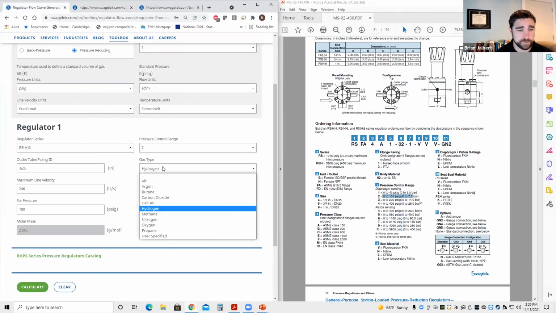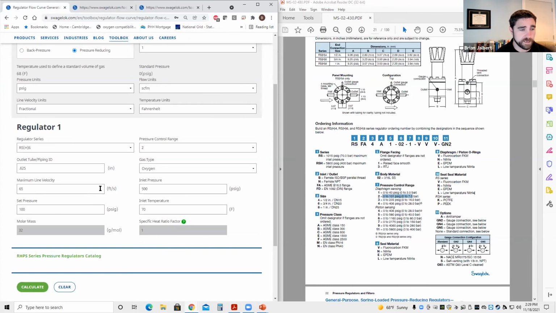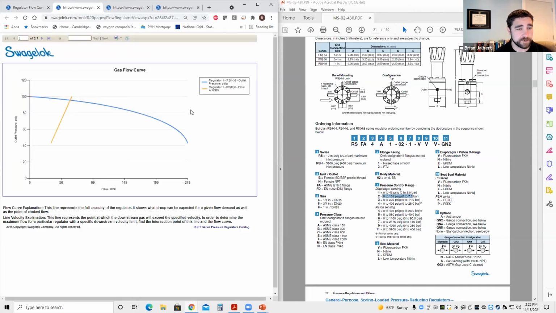And then the other example could be for oxygen, where we want to have oxygen flow at much lower velocities. It's a pretty dangerous gas because of particle impaction and the potential for fires. You're going to see that that velocity curve automatically drops down, and that's just to make sure that the system is safe for that application.